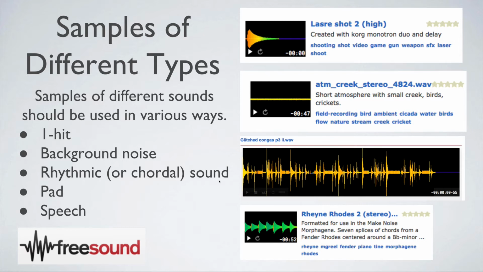So here's an example of a rhythmic sound. You can see a regular beat coming out here. Here's another regular beat. This end bit here needs to be chopped off so you can use that whole regular thing as a loop. Here we have some chordal sound. A Rhodes is an electric piano, so that will be quite a chordal sound. These samples have all been taken from Freesound, and you can download free sounds from freesound.org.